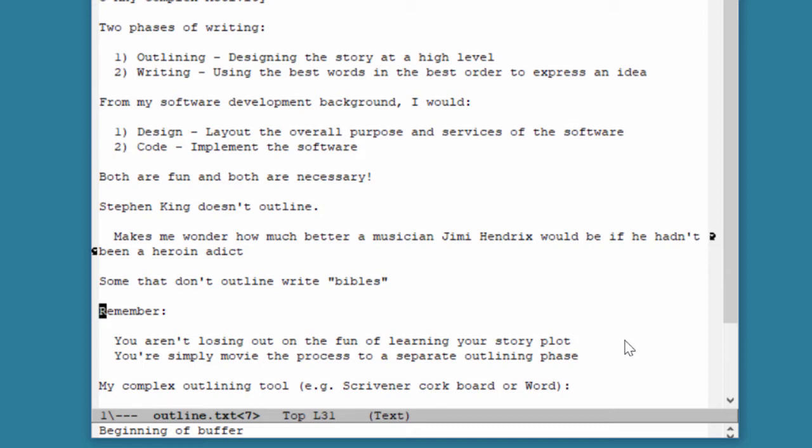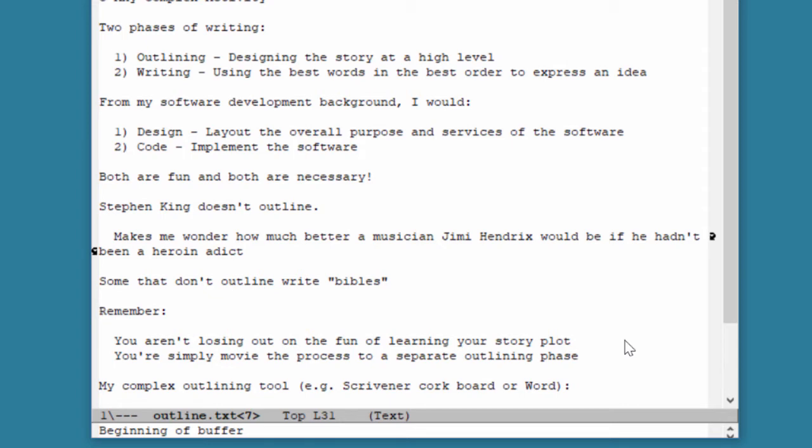People argue that, well, I like to write by the seat of my pants because I want to know what the story is and I want to have it unfold as I write. You're just moving that to a separate phase. That's called the outlining process now. So the outlining process is a blast and it's fun because you're doing that, but you're doing it in very short chunks and you are getting an intense dose of the entire story and it's fun.